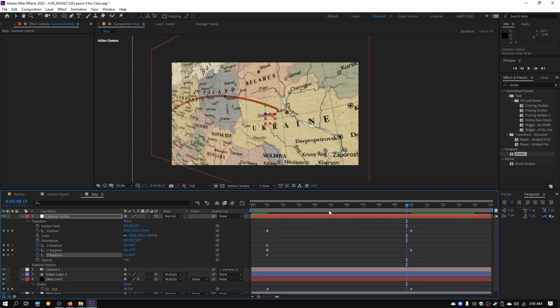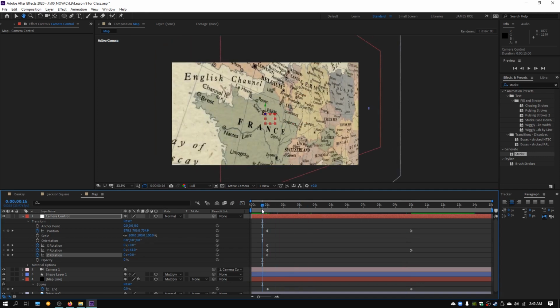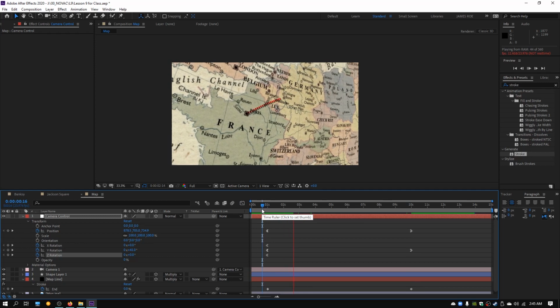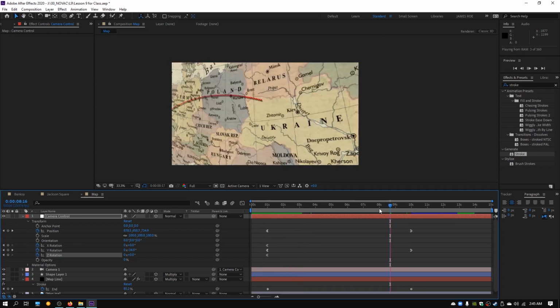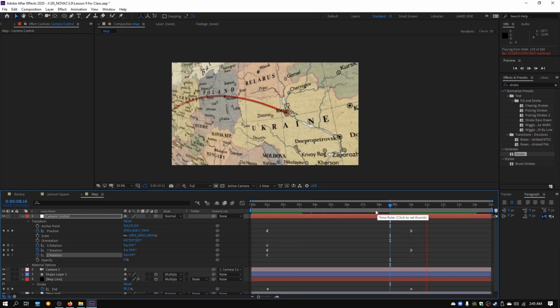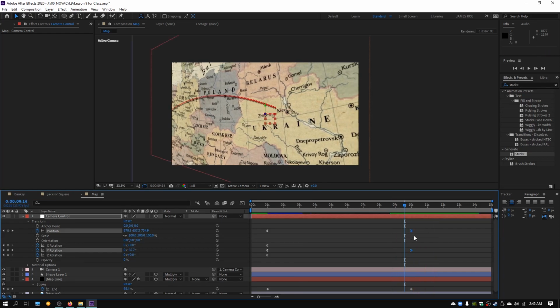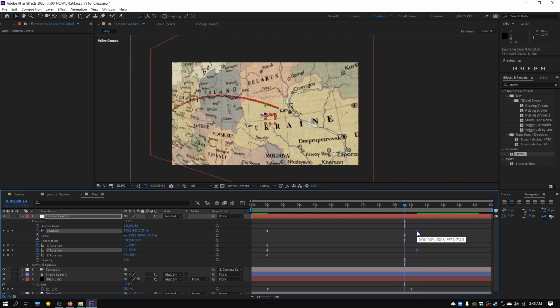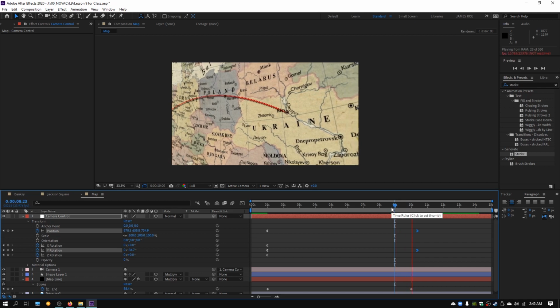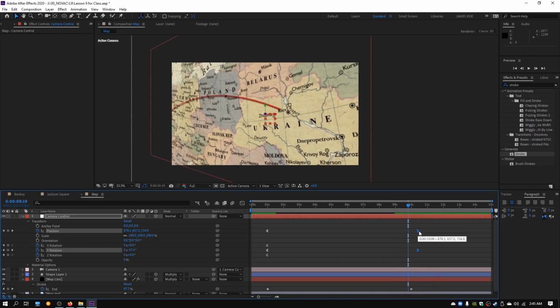Okay, now let's take a look. Now I've got a really nice gradual start, and it'll be a really nice slow stop. And I might also want to just move my keyframe over a little bit so that it doesn't stop at the exact same time that the line stops, because then that looks a little more mechanical. So just spread them out a little bit more so that the camera doesn't stop at the same exact time that the line does.